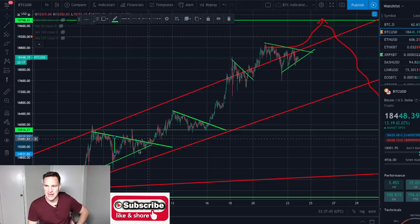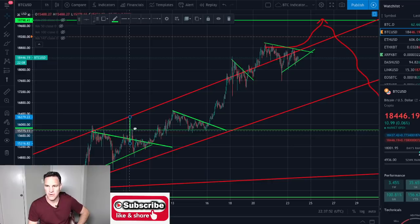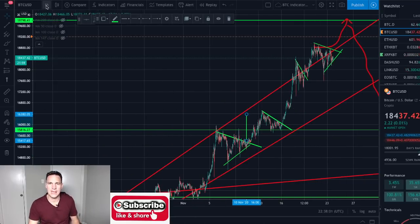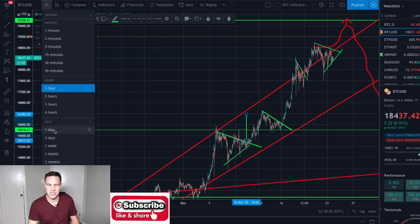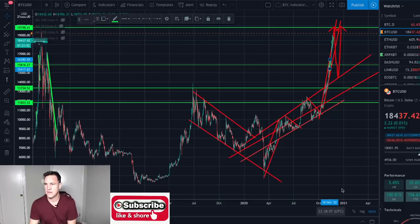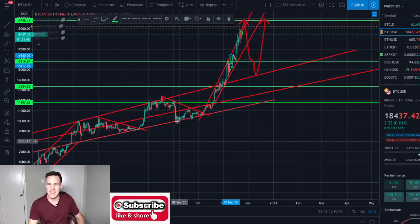Let's check it out and where it went up to. Get this back here a little bit, all the way down to there. And let's see how far the breakout went. Breakout went from here, very, very close to where this topped out, okay? I might hit the daily chart here actually and show you some of the more macro ones. Way back here, there were a couple of big macro ones right here, and I gave you guys the heads up on these ones too.